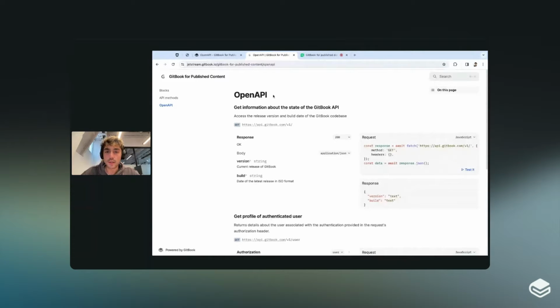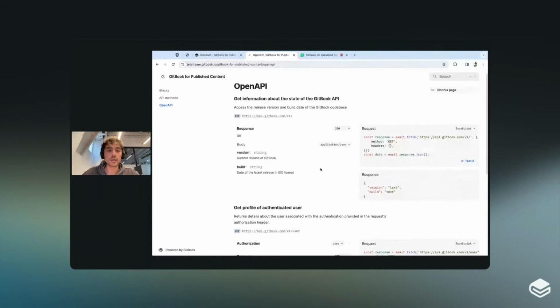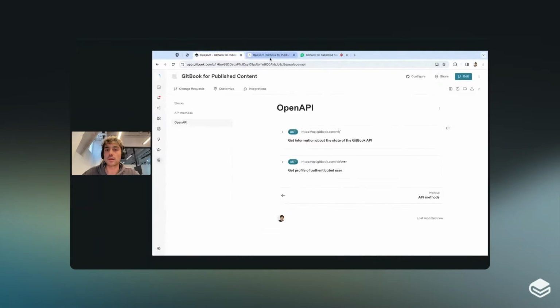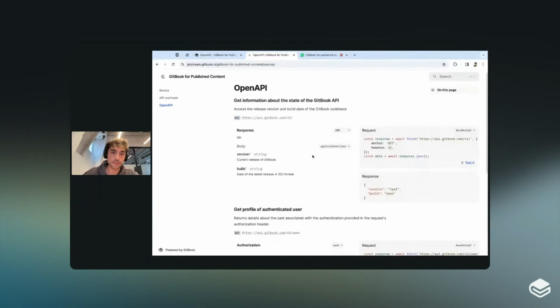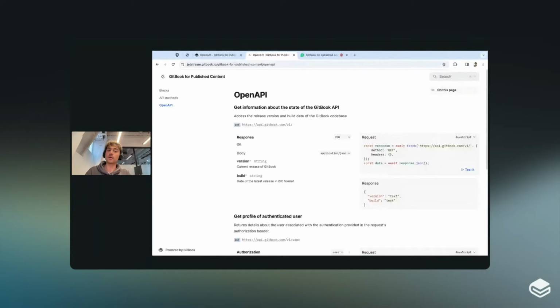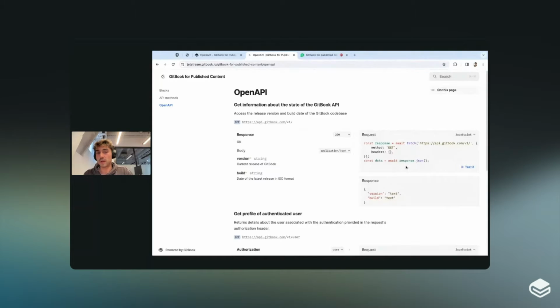loading state. So you'll see that obviously these blocks look quite different from, again, the UI that you have in the editor and the UI that you have in the published side of things. But I think they're a lot more descriptive and also a lot more useful for your users. You'll be able to see the responses that you get, example requests if they're defined.